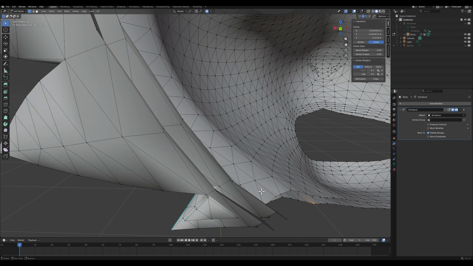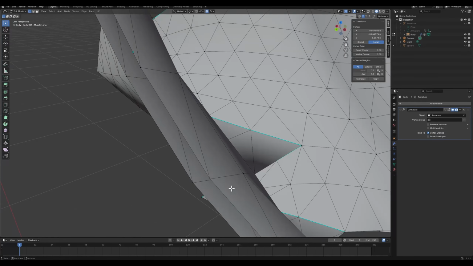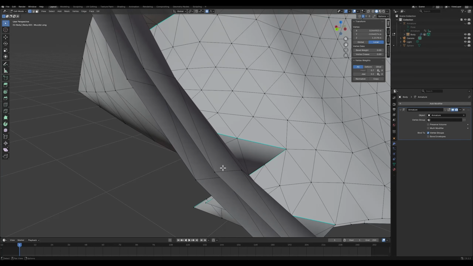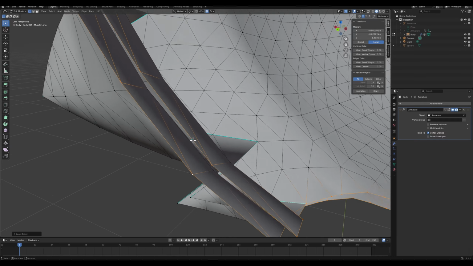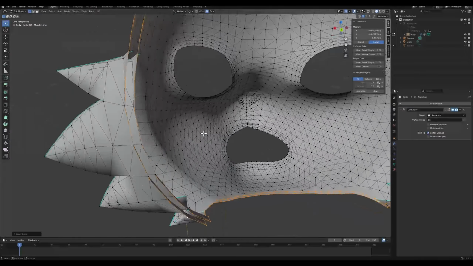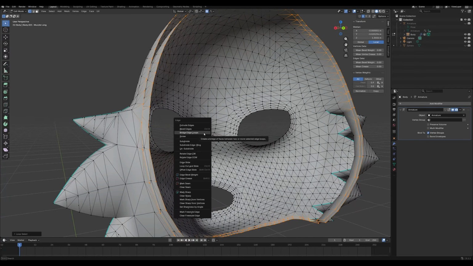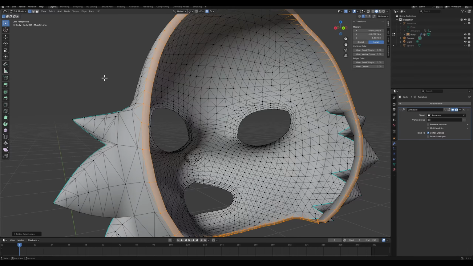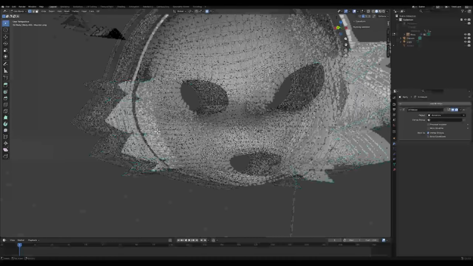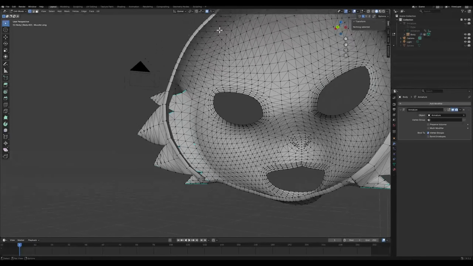Sometimes it misses, so you can see I actually missed that one. So try and find an angle where you can see both of them, and it's not going to interfere with the other ones. So Alt click this one, Alt Shift click this one, and you can see both of these are selected. The next thing we want to do is press Control and E, which brings up this menu, and click Bridge Edge Loops. And you can see we've now solidified the model, at least around this edge.